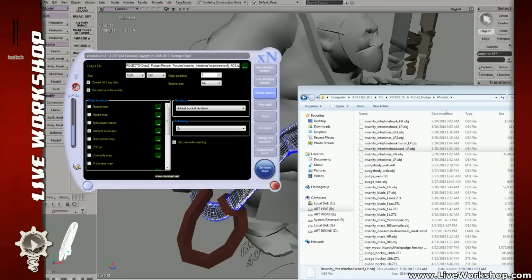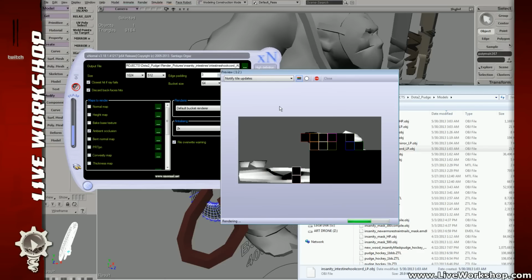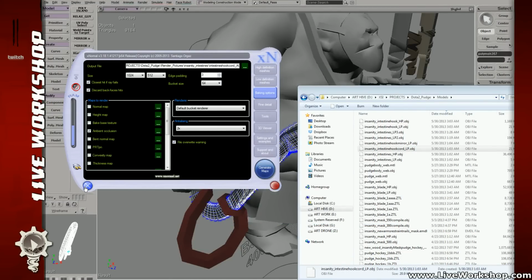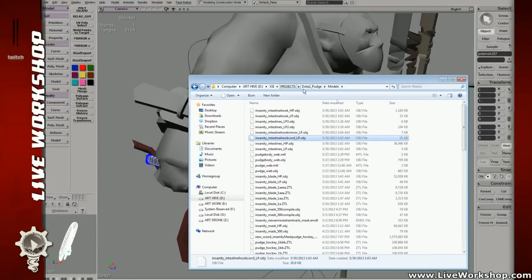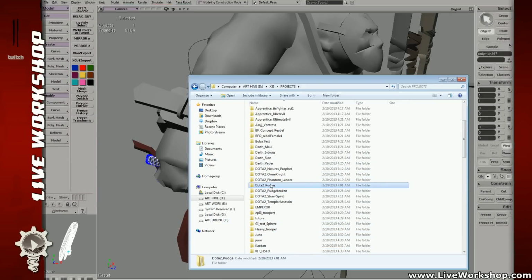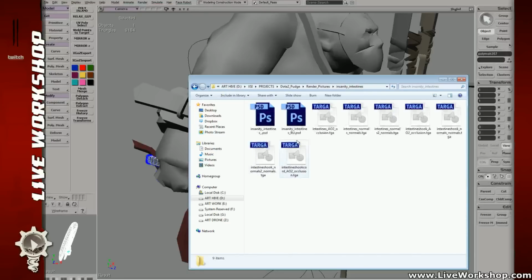Okay, let's make the AO mask now for the board. So we're going to bake both of these things into just the cord. And we're going to call it Intestine Hook Board AO. And I think that should be okay. Good. We'll just brush those harsh lines out so that it's a bit smoother, but this is fine. We can clean this up fairly easy. Cool. Done with xNormal. Get out of here, you bug.